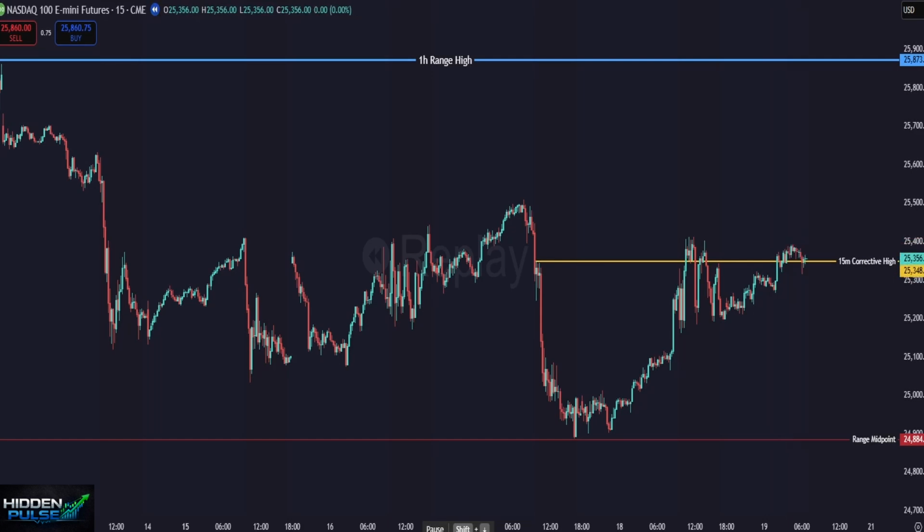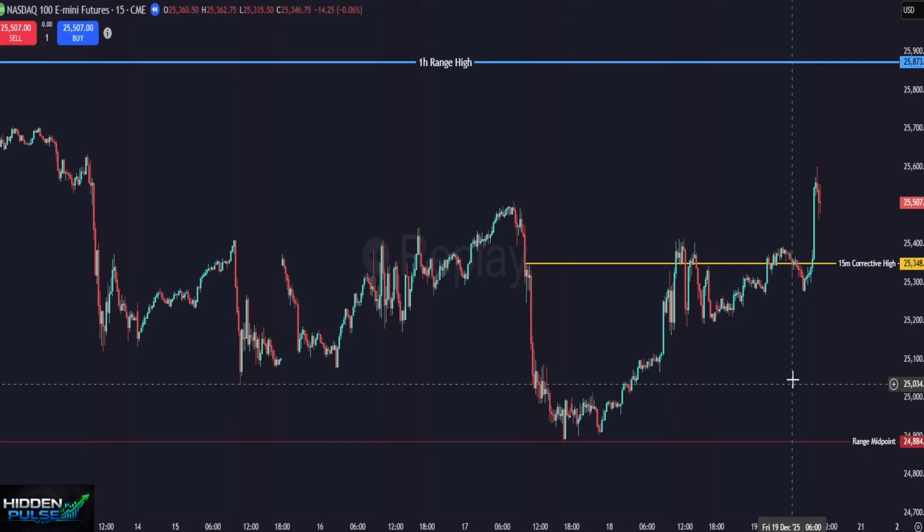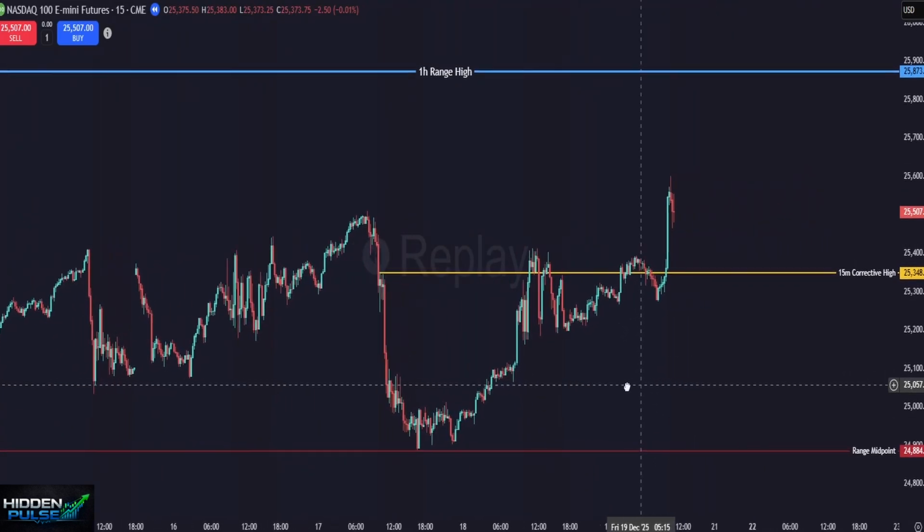Once again, price sweeps above the corrective level, but we still don't see any real displacement. And notice what happens right after. Price immediately falls back into the range. That's the market telling us the algorithm still isn't ready to commit to a bullish move. Let's keep moving forward. Now this is bullish displacement. It's clear, it's undeniable. But remember, displacement by itself isn't enough. We still need confirmation. And that confirmation comes from seeing price come back and respect the corrective level. We don't want to see any displacement back below the corrective level.